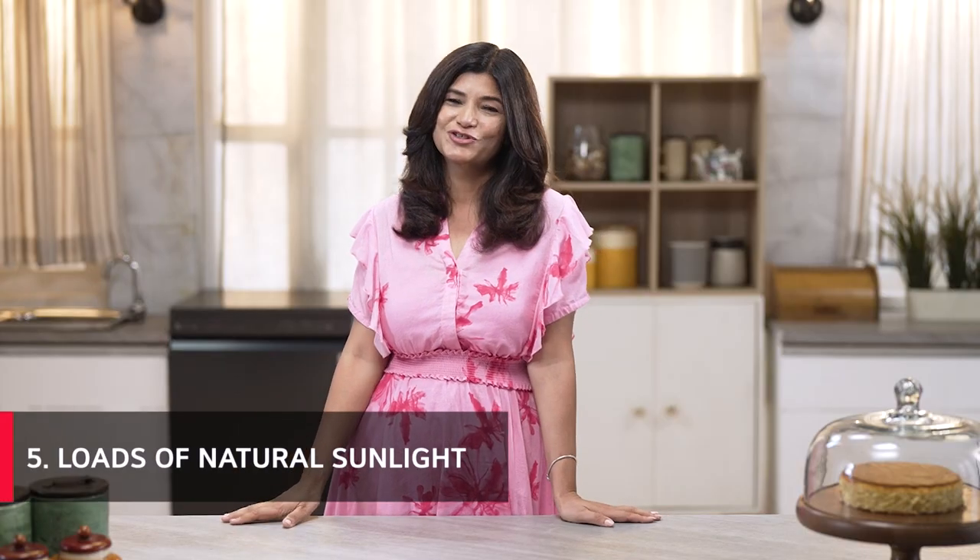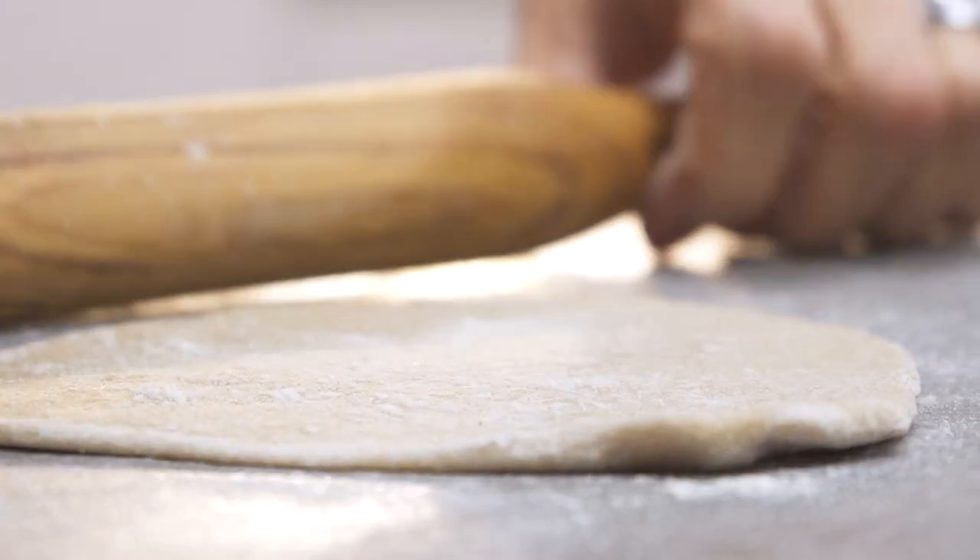My fifth and final must-have is loads and loads of natural light. Since childhood, my good morning would be the smell of my mom making us breakfast — that homemade ghee simmering away deliciously. Her parathas would drag us out of bed and into her bright welcoming kitchen even on the laziest days. Today I realize how important it is to let natural light beam into your kitchen, giving the space a bright and open vibe while also keeping you in tune with natural rhythms.